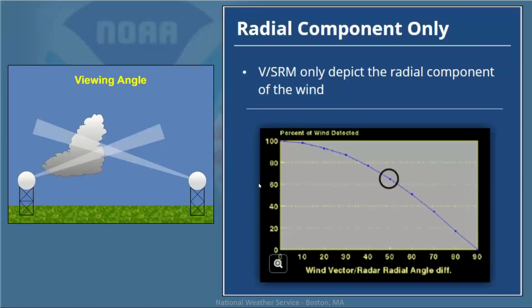An important thing to remember here is the radial component of what's being measured. So the radar is not always giving you a true measurement of velocity. It's very important to remember that. It really depends on the viewing angle. So sometimes we'll use multiple radars to look at what's going on. An example is over Connecticut. If storms are moving to the east, the Taunton radar or Albany radar would have a better view than the New York City radar on Long Island because it's almost perpendicular.